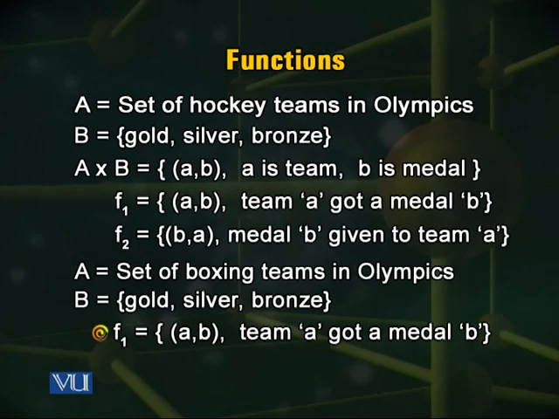So how many teams will be in the domain set? If you know a little bit about boxing, you should have said 4, because in boxing, everyone who reaches the semifinal gets a medal. So the two boxers who lost the semifinals get bronze, and the winner of the final gets gold, and the loser of the final gets silver. So there are 4 medals: a gold, a silver, and 2 bronze medals. So the domain set will be 4 teams, one will get gold, second silver, and two will get bronze.